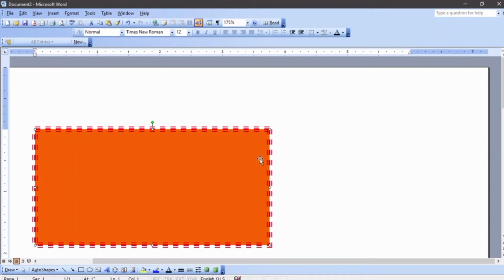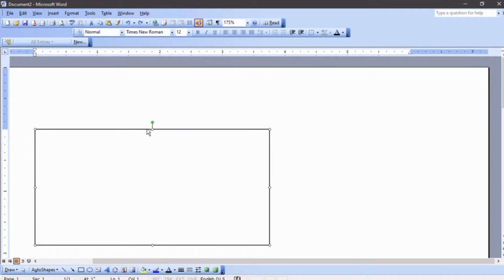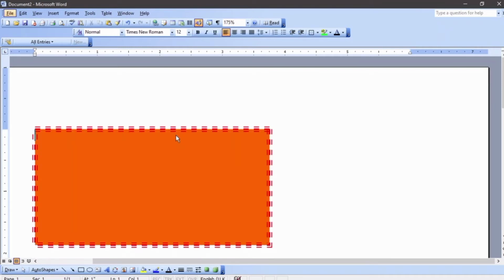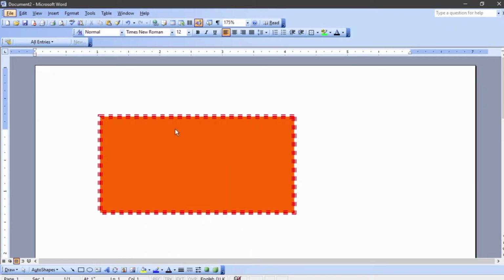And there you have it. So we had this before, now we have this, now we have this. This is what we call formatting an auto shape.